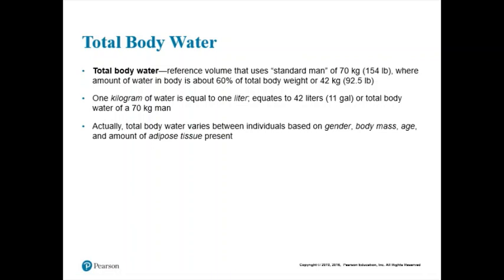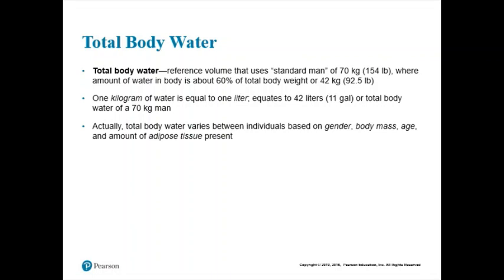Think about 150 pounds. Well, for a standard male who's 150 pounds, of that 150 pounds, about 60% of that is water. That is the total body water. But again, this is just based on average numbers. Like I always tell you, if you're a little bigger or smaller, it will vary.